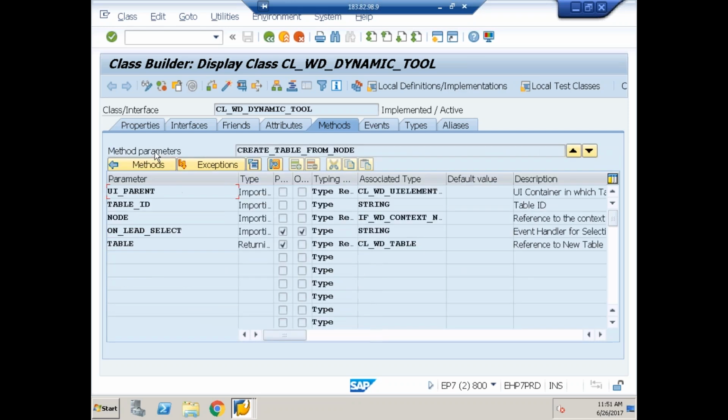What is the signature here? It takes a parent. Who is the parent? Root. It is expecting an object of the UI element container, the table ID I can give, and the node reference. I have to pass the node reference also.